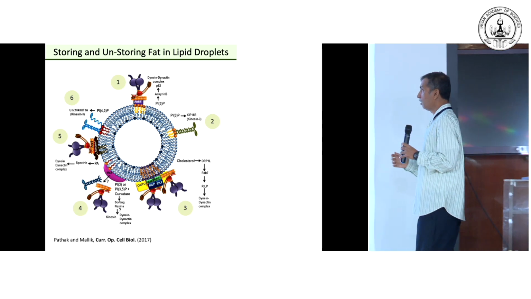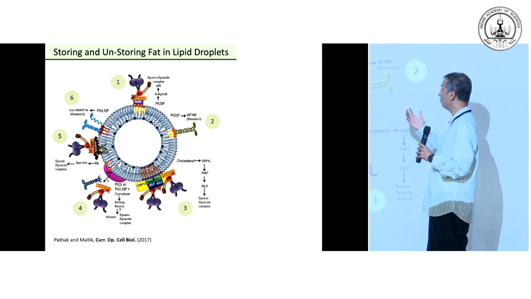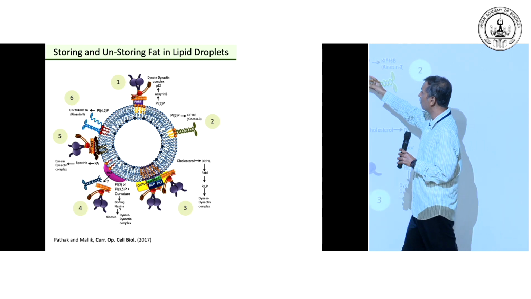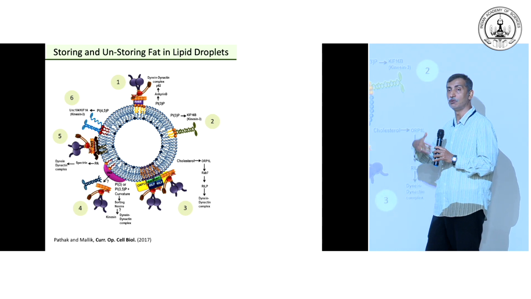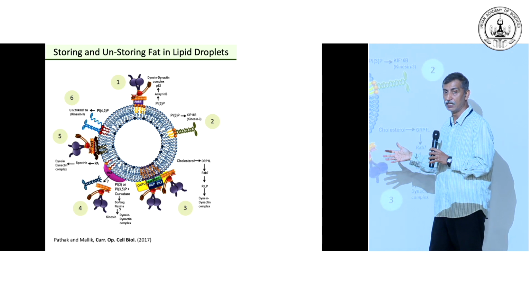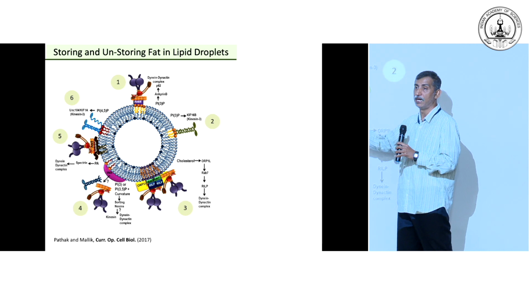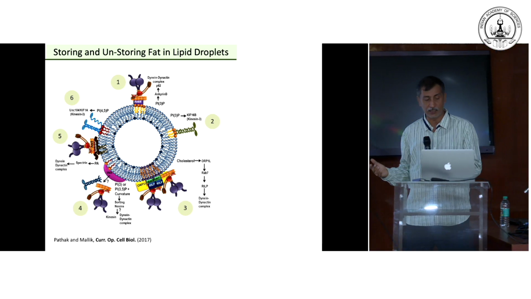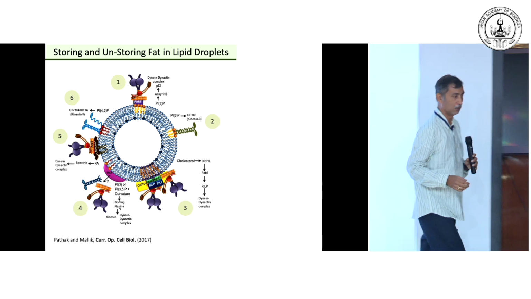Now, this is actually a very less studied problem. How do these motors bind to these membranes? When they bind, how are they organized on the membrane? And how do metabolic signals and many other cellular signals control the rules by which these two bind? That is absolutely essential to understand if we are to understand which motor will bind and be active at what time, okay? So this is some motors shown bound to this membrane. There are, of course, many other proteins which we are not talking about.